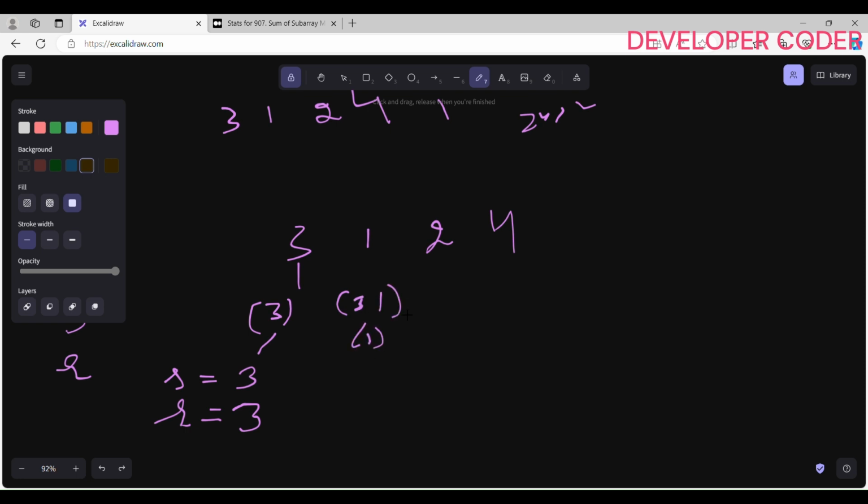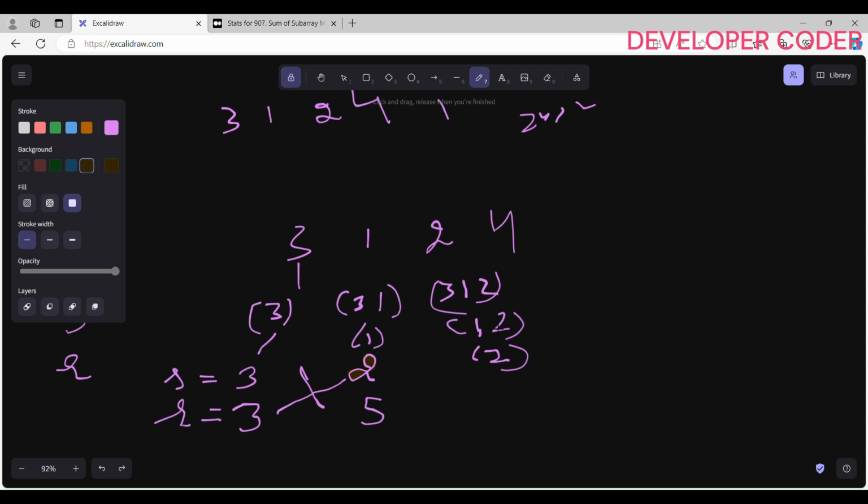So what is the total sum of these two? It is equal to 2, right? The minimum of this subset is 1, the minimum of this subset is 1. And what is the result? We add these two numbers, 3 plus 2, which is equal to 5 here. In the same way, when there is 2 here, what are the subsets? 3, 1, 2, one subset is 1, 2, and one subset is 2. Anything else? No.